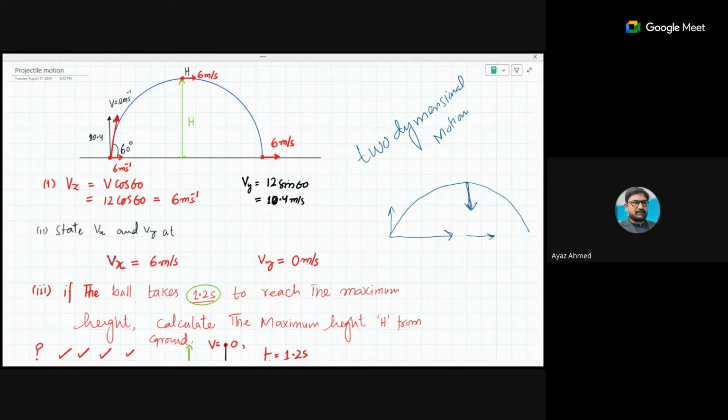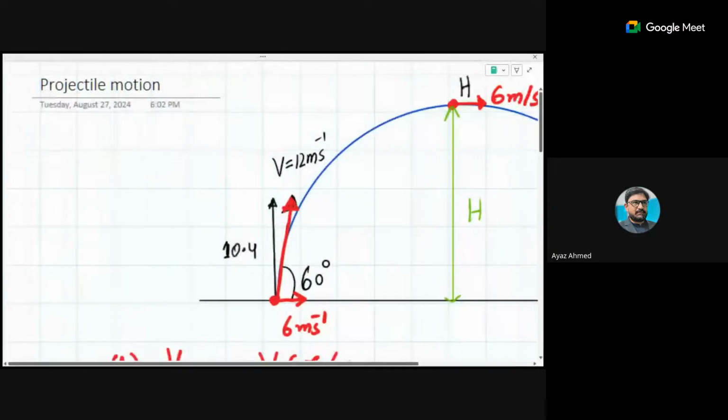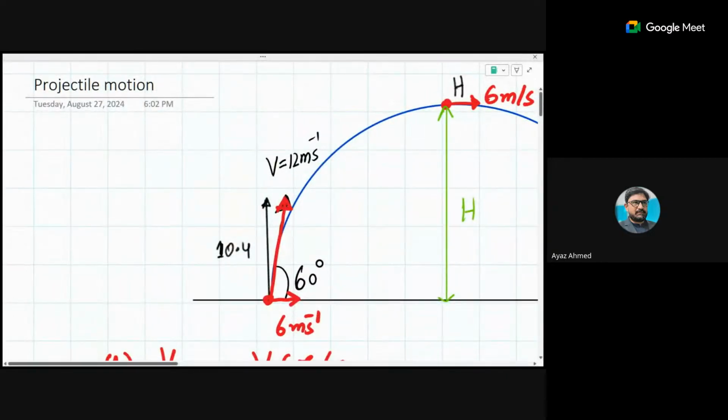So here I have explained some of the basic ideas about projectile motion, that whenever you throw or project a projectile, it would be projected at a certain angle. Let's say that this projectile, whatever its mass is, because in kinematics mass does not matter, is projected at an angle of 60 degrees. So 60 degrees is the angle at which you have projected the projectile.